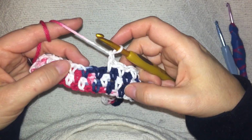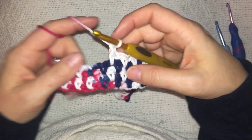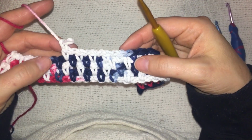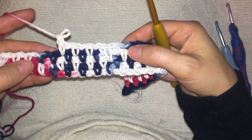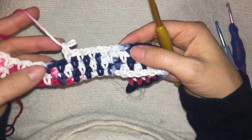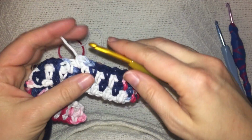And I spoke too soon. Yep, I spoke way too soon, because this is after the blue. After the blue, I only need 4 white ones. And no, I'm getting like 5.5. A little frustrating there, yes.